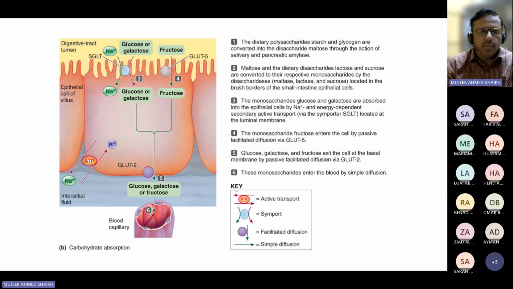If it is only sodium attached, nothing will happen. If only glucose is attached, nothing will happen. When both sit here and attach here, then only they will move inside. So they are both together moving inside. That's why it is called symport or co-transport; you simply say, together. Whereas if opposite, I will show you in the next slide. So this is how glucose is absorbed and sodium is absorbed.